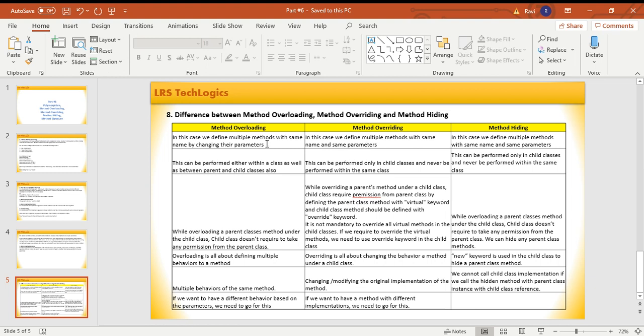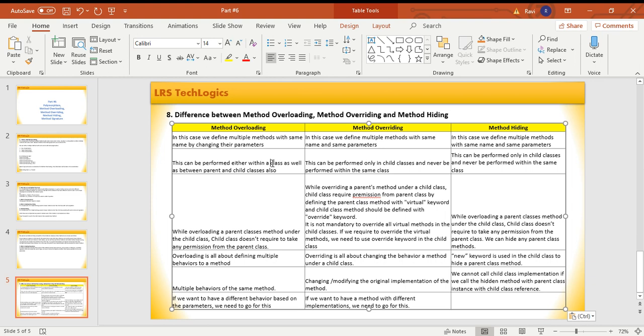Here we are changing the parameters, here we are not changing any parameters. In method hiding, we define multiple methods with the same name and the same parameters. My mistake, in this case also it is the same.